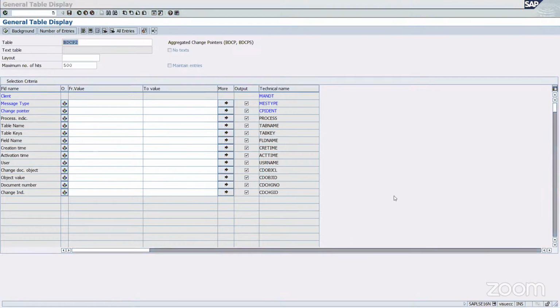Difference between ALE and IDOC. ALE is a technology in the SAP system which enables IDOC to send the data from one SAP system to another SAP system, and it works only between two SAP systems. IDOC is a container, an intermediate document.